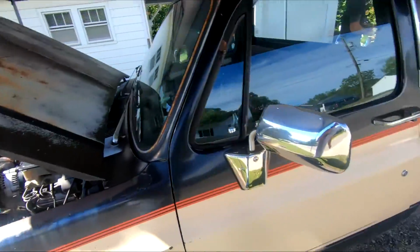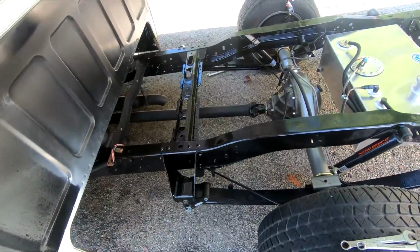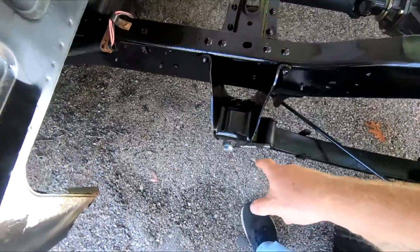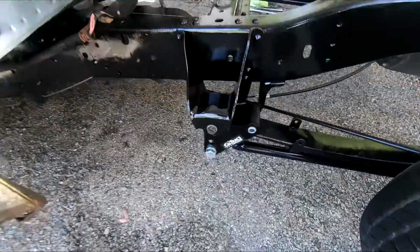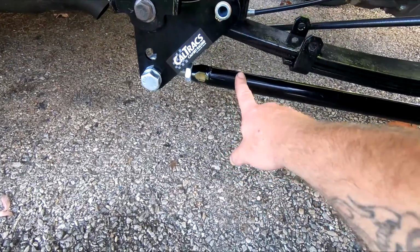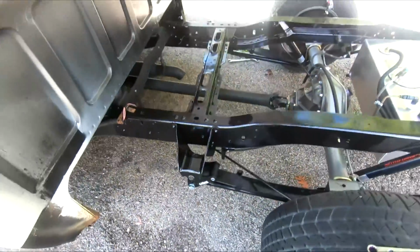fixed. All right, we got the oil changed, the heads retorqued. Now we're gonna work on buttoning all this stuff up. I still gotta tighten my bolts on my leaf springs and stuff. And I gotta take these Caltrac bars back off. I'm supposed to put anti-seize on these threads. I'm gonna take care of that real quick.